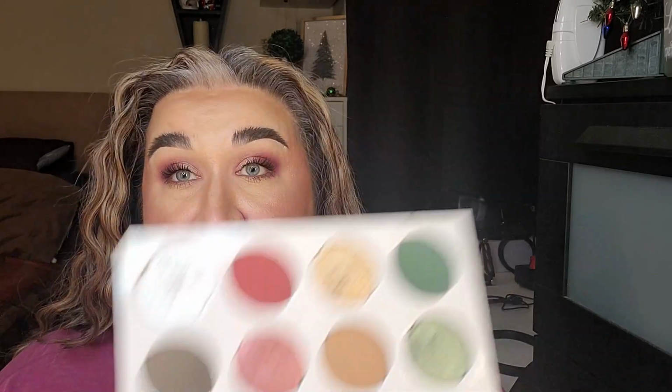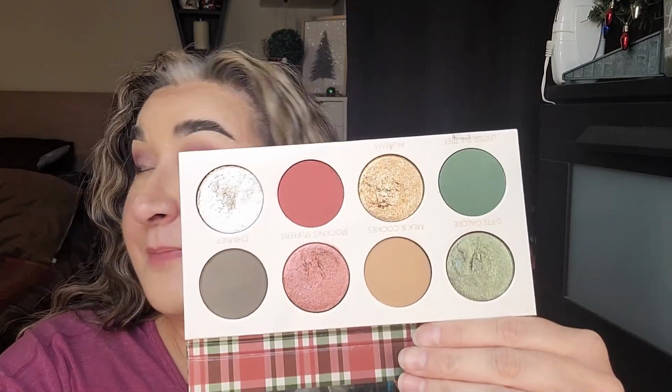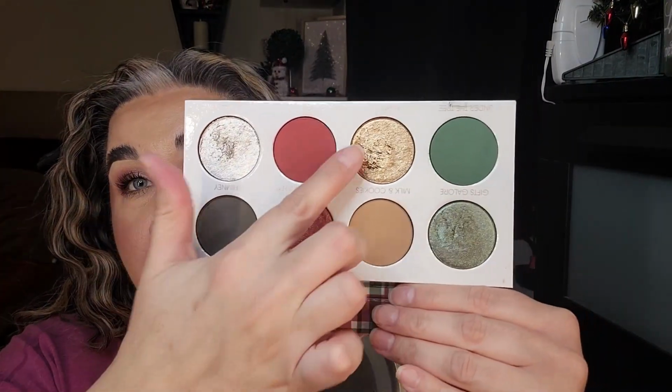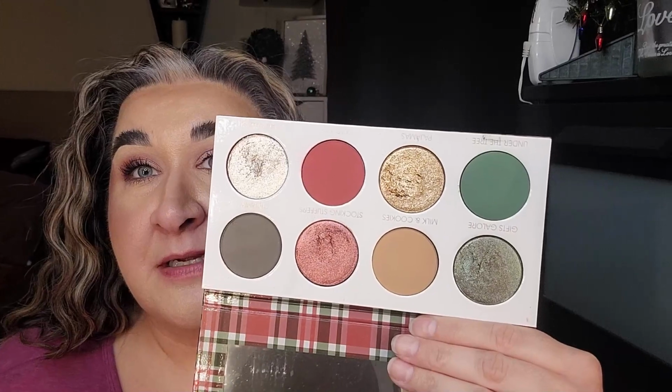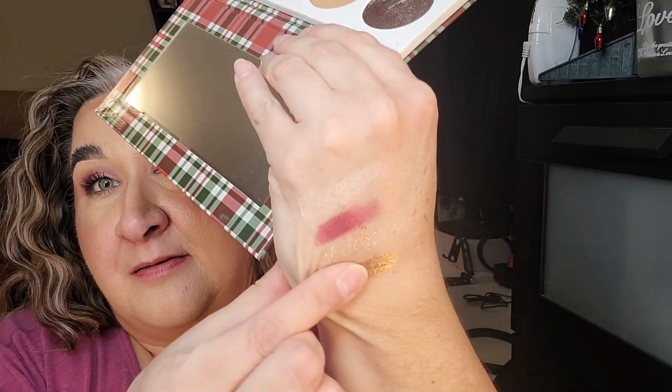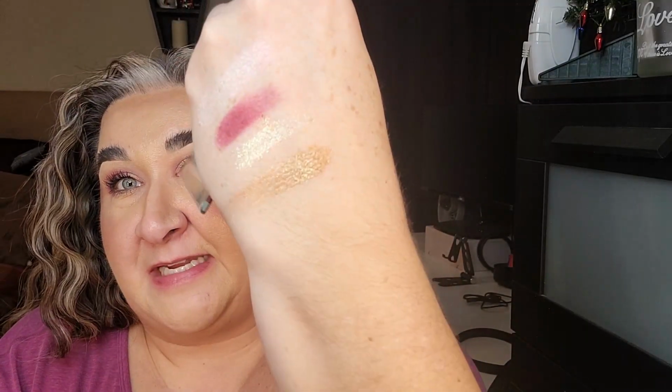The next eyeshadow palette I have is the Christmas Morning palette from Give Me Glow. And this one is so beautiful. It is highly pigmented. It's absolutely stunning. Really, really beautiful color story. I love that if you just want 2 eyeshadows in a look, they have 2 eyeshadows in a look. And they're just absolutely beautiful. And so much pigmentation. Like, oh my gosh. So much pigmentation and just a tiny, tiny little swipe. Absolutely gorgeous. Truly love this.